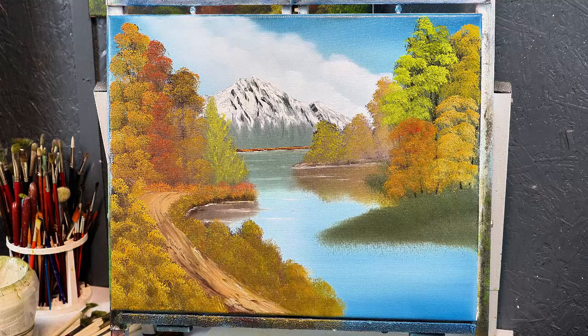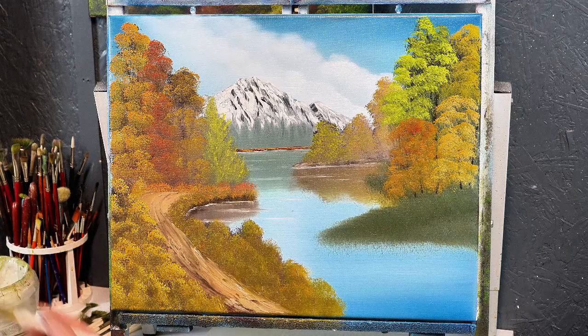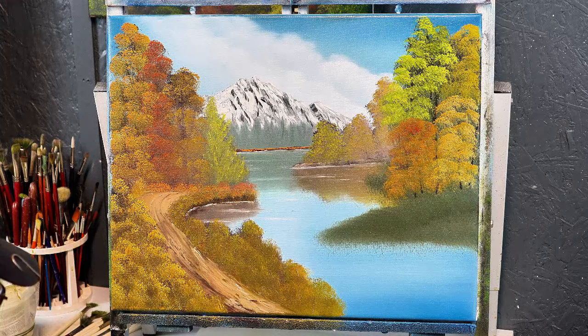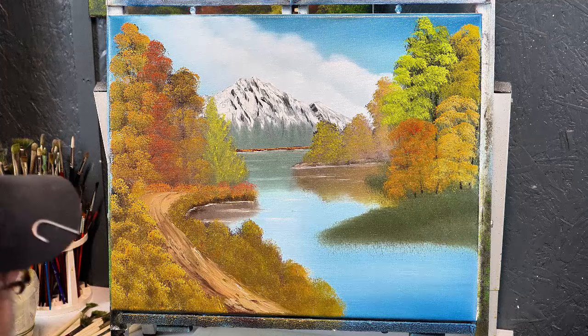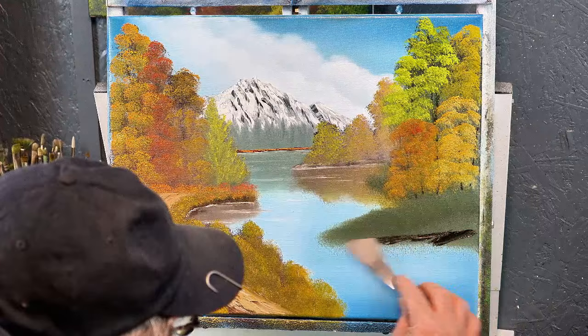Then I will pick me up a 1-inch brush, since we've got us a good dark color already going on up here. Well, I'll tell you what, before I do that, I'm going to come up here and get some of this Van Dyke brown color, or a good dark color. And I'm going to come out under here and create me a little land under here.